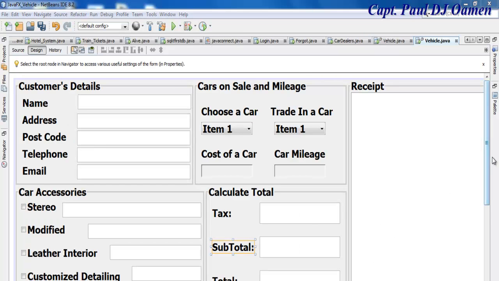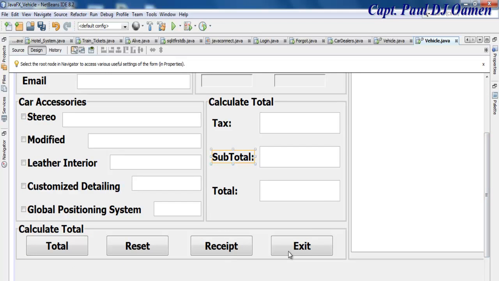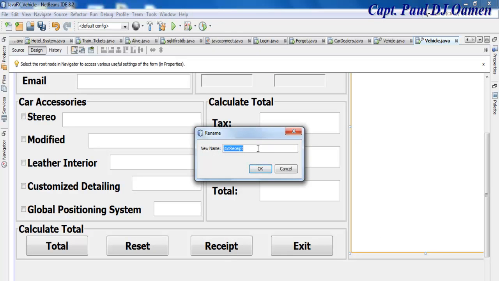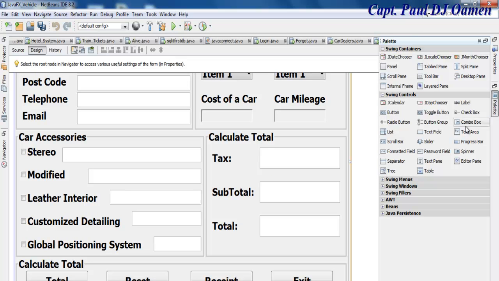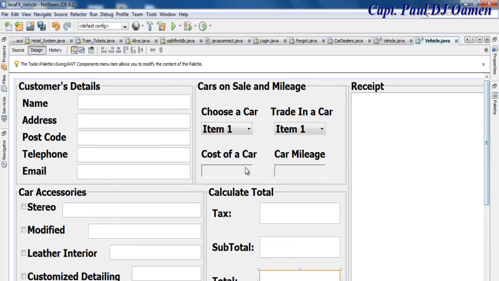Okay, this is how my interface looks now. I have 4 labels here. All of these are text area. And here that's a text field. Let's see. Yeah, that is a text field really. Let me show it to you. No, that's a text area. And the other ones, those are all text field. We now have 2 labels here, 2 combo box. These are all text.